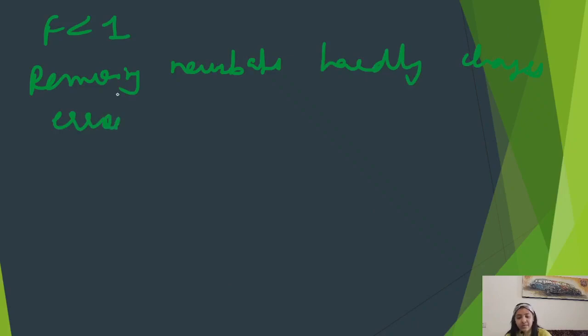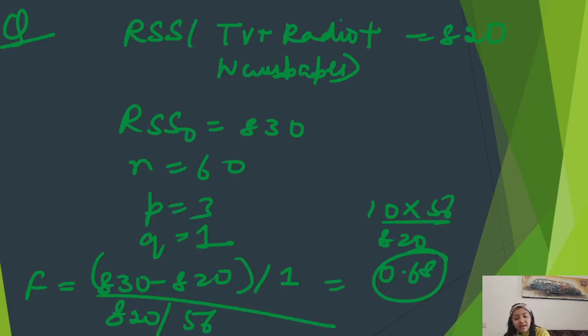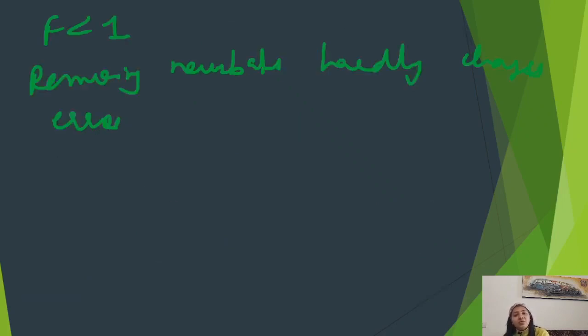तो लास्ट एग्जाम्पल में f की वैल्यू न्यूज़पेपर को हटा के हमारी काफ़ी ज़्यादा आई थी, तो वो क्या इंडिकेट कर रहा था कि न्यूज़पेपर को हटाने से हमारा एरर काफ़ी सिग्निफिकेंटली बढ़ जाएगा, हेंस इट शुड नॉट बी रिमूव्ड. बट यहाँ पे न्यूज़पेपर को हटाने से मेरी f की वैल्यू बहुत कम आई है, तो ये क्या इंडिकेट कर रहा है कि न्यूज़पेपर हार्डली ऐसा प्रेडिक्टर है जिसको हम हटा भी देंगे तो भी हमारे मॉडल पे कोई फर्क नहीं पड़ेगा. हेंस इट कैन बी इजीली रिमूव्ड फ्रॉम माई मॉडल. So removing newspaper hardly changes error, hence this variable is just noise. This variable is just noise which can be removed and it is not contributing anything.